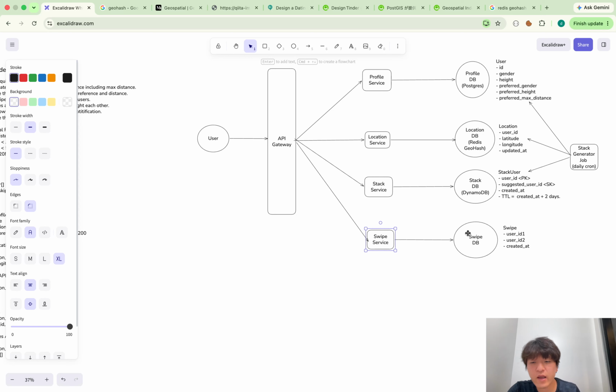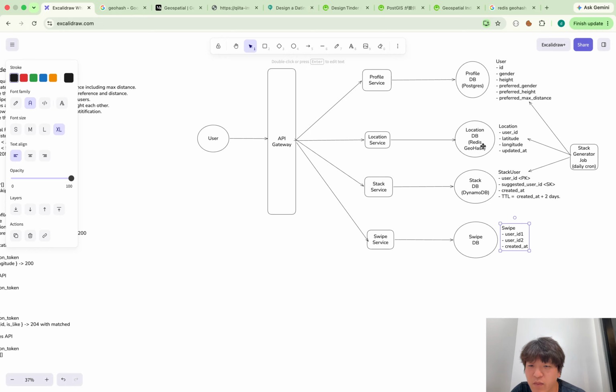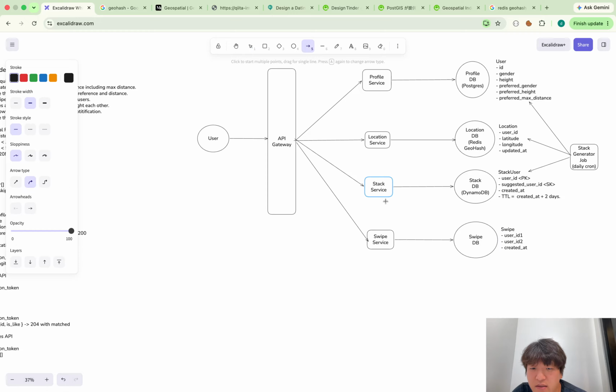And the reason why I create the swipe DB separate is the same reason as the location DB, because write query is quite intensive. So I don't create the swipe record table in the PostgreSQL. And that being said, when swipe record is created, it has to check if it is a match.